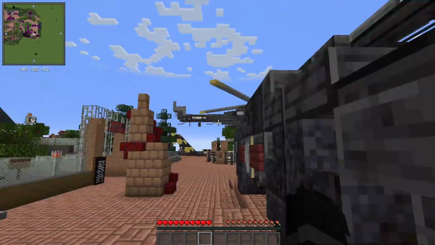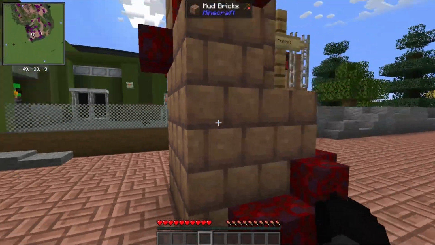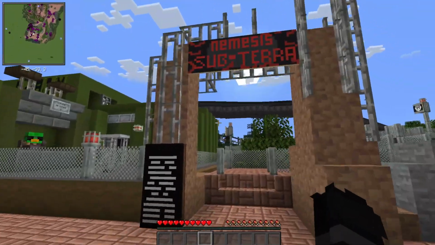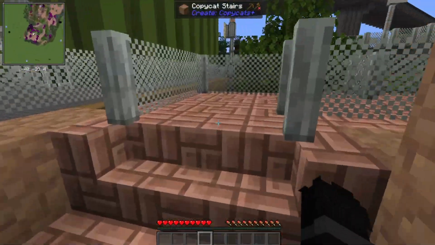As we'll see, the first ride on our tour is Nemesis Sub-Terra, which I did build the outside of in my first episode, but I didn't have time to do the interior. But now it all works, so do you want to come in the queue with me? Come on into Nemesis, we're going to get in the queue.